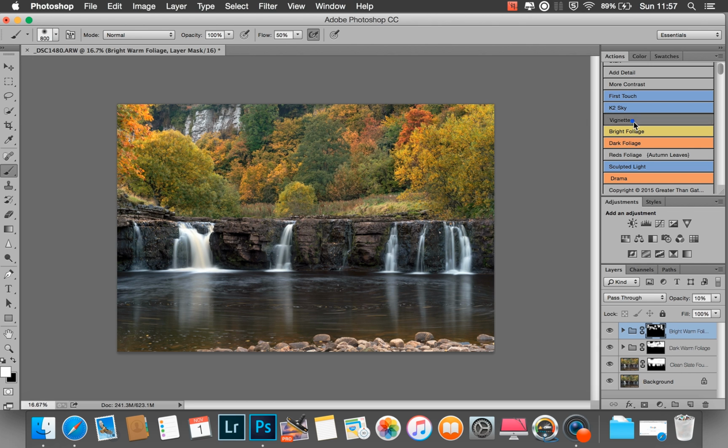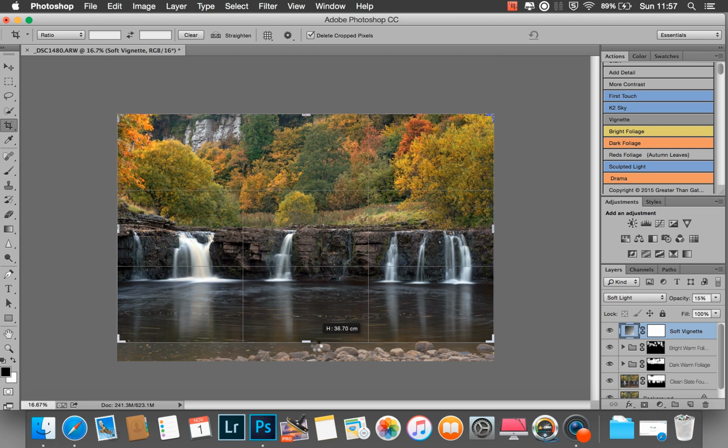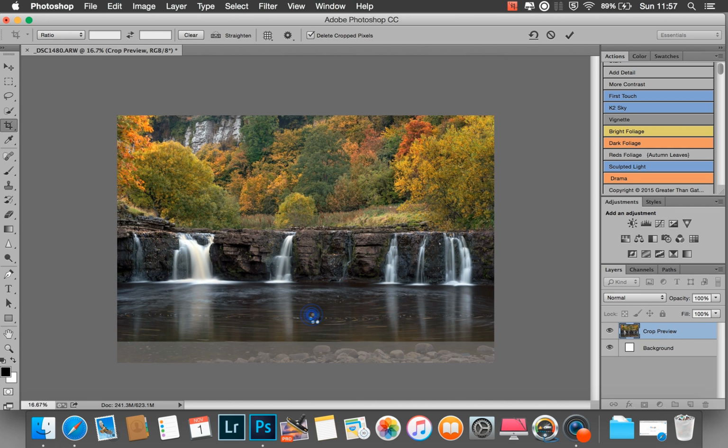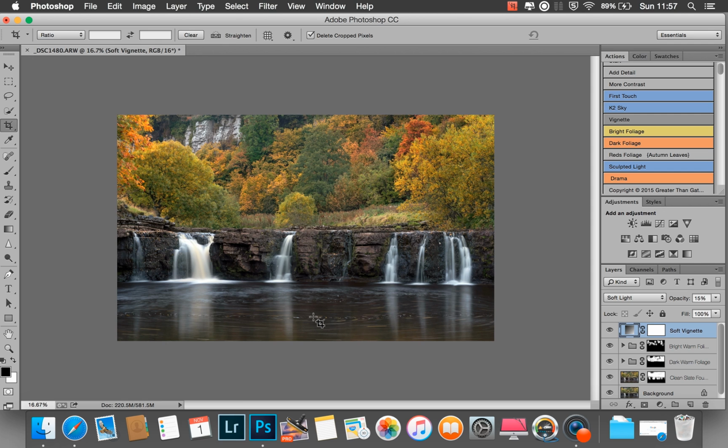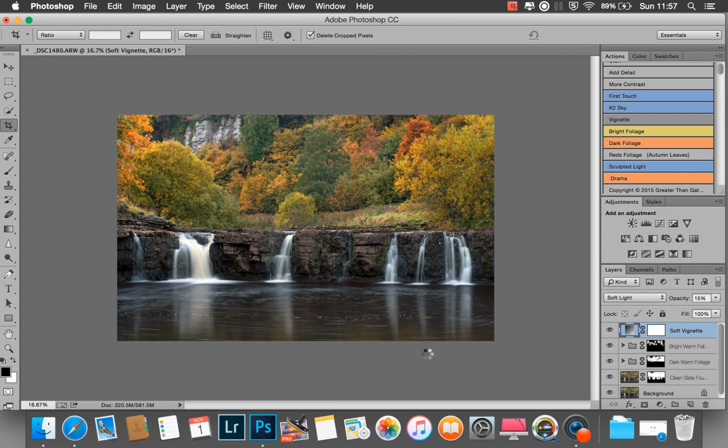And then finally, I'm going to add a vignette, probably around the 15% mark. That's looking quite nice, it just draws your eye a little bit. And then I'm going to cut the bottom of the image off because I don't want these pebbles in the image. Just click there, and the image is almost looking done. And as I said, I've left this even more saturated just to give you an idea of what I'm doing. And then finally, I'm going to flatten all of these layers down.